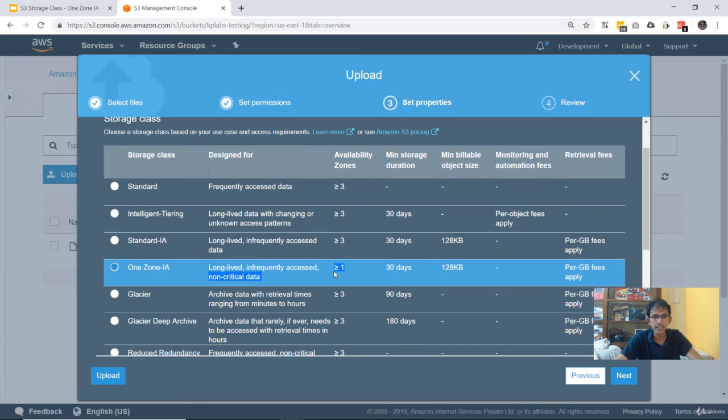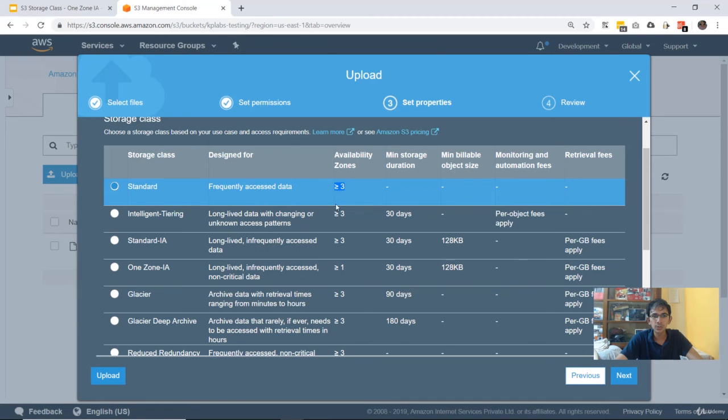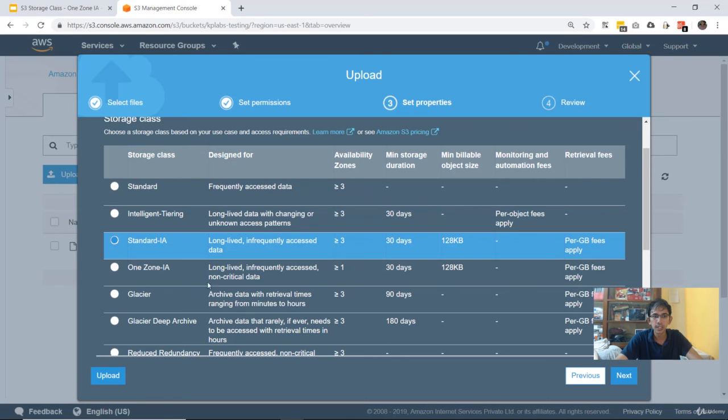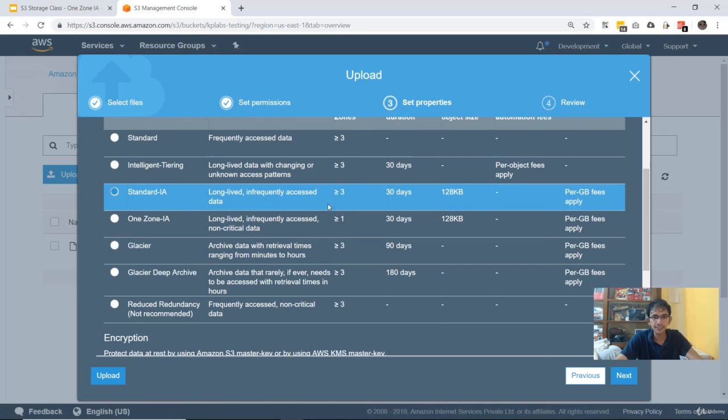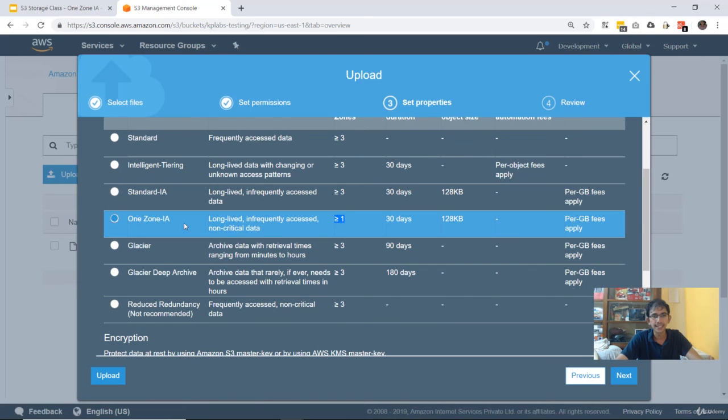If you look at the other tiers, like Standard is greater than or equal to 3, Intelligent-Tiering and Standard Infrequent Access are greater than or equal to 3, and so on. The only storage class which has greater than or equal to 1 is One Zone IA, and this is the reason why it is referred to as One Zone, because the data is stored in one availability zone.